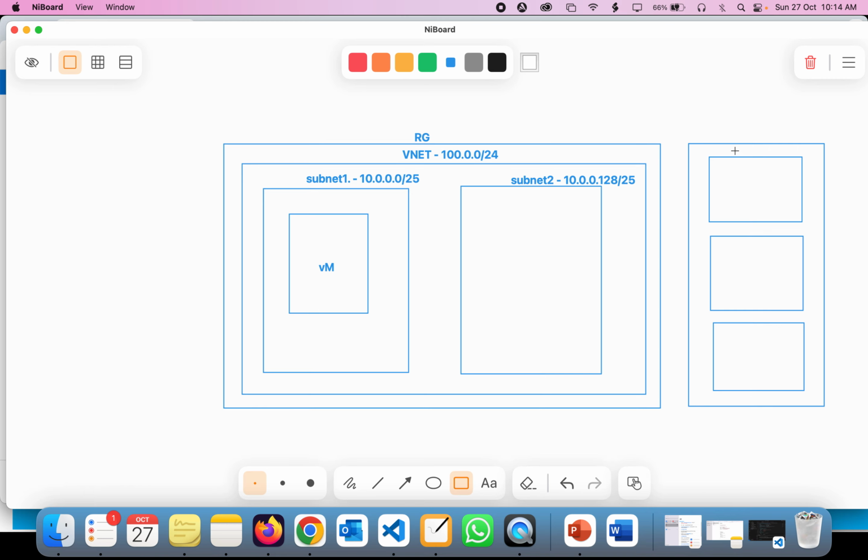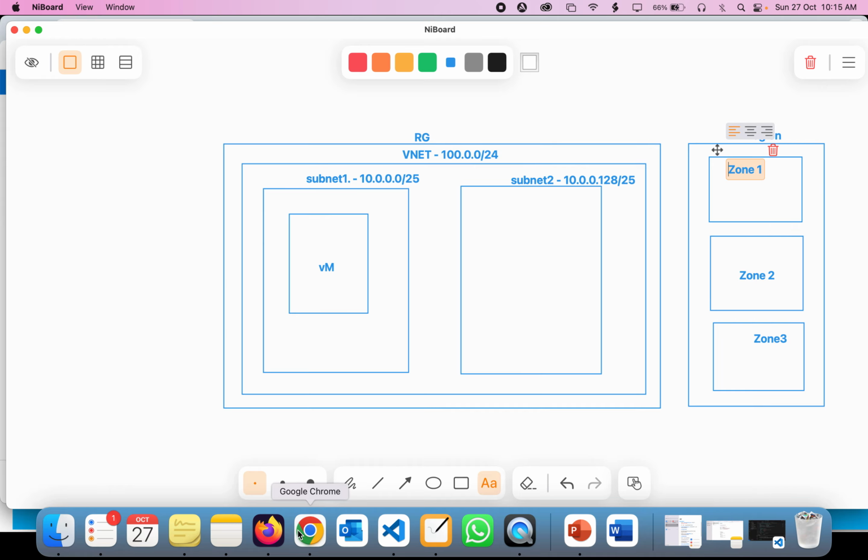So this is the region, and this is the data center. The data centers are the zones, right? We can call them availability zones: availability zone 1, zone 2, and then zone 3. All right, so we have these three different availability zones. It's not just a zone, it's the availability zones, right?